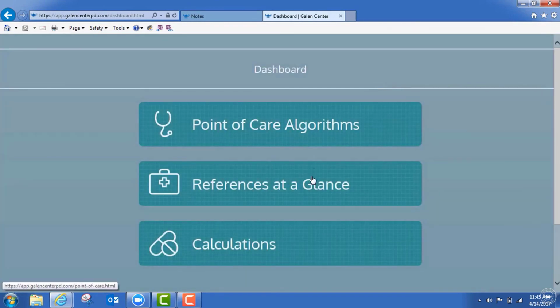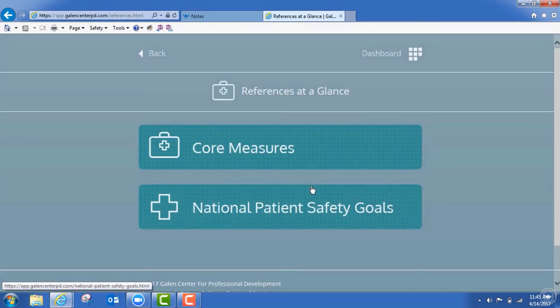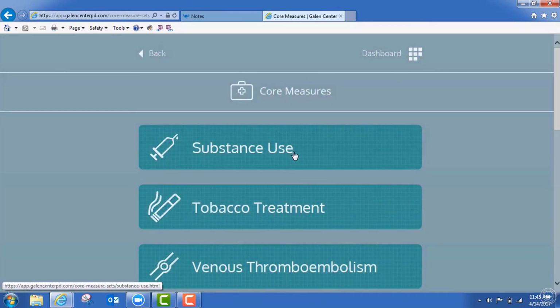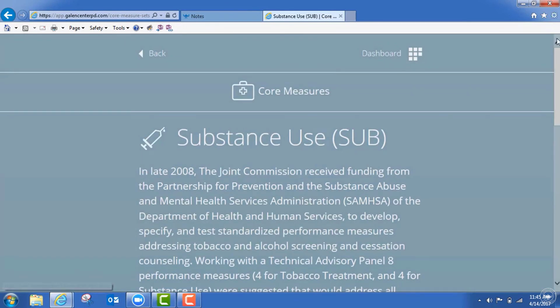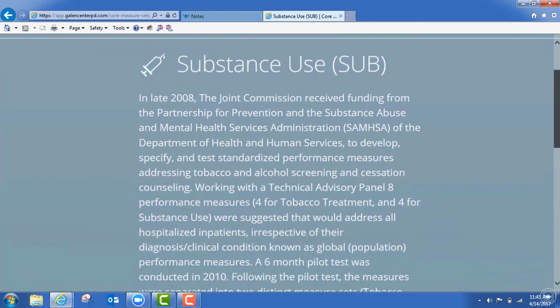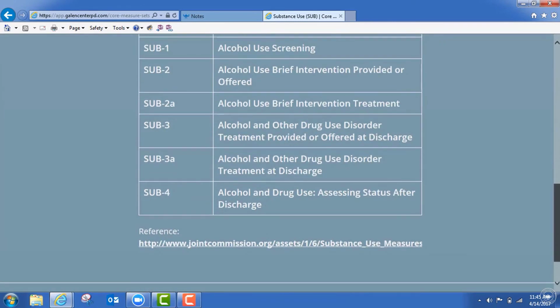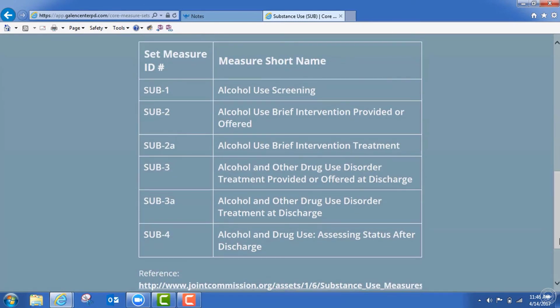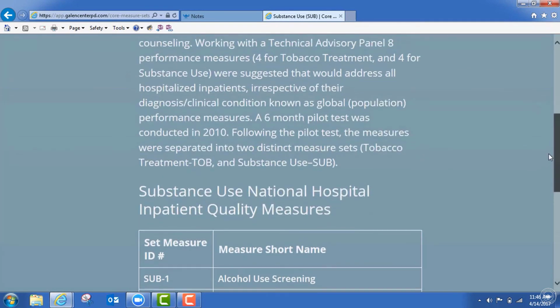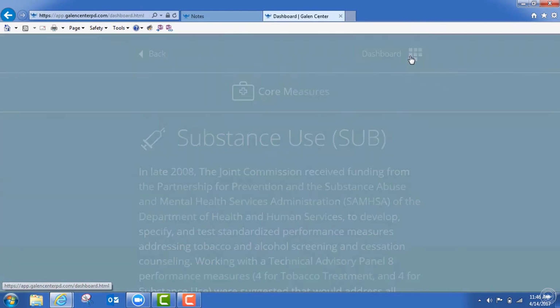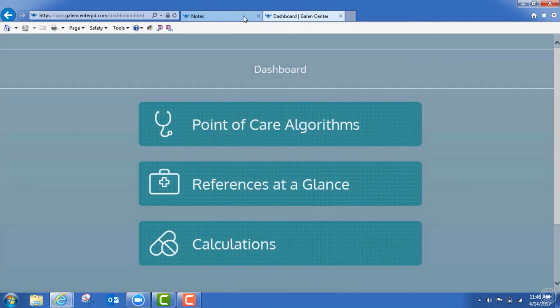Opposed to references at a glance, which are really more of a down and dirty review to make sure all information is included in your decision making. A review of the topic with a table to make sure you've included all evidence-based practice recommendations to provide the best possible outcomes for your patients.